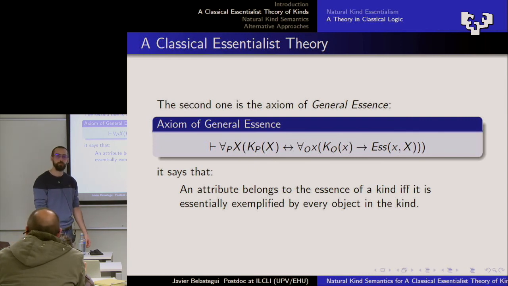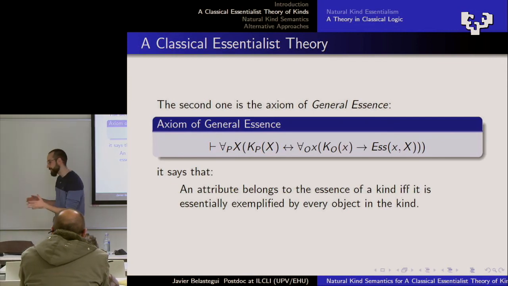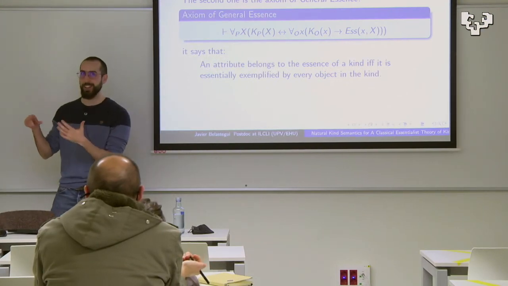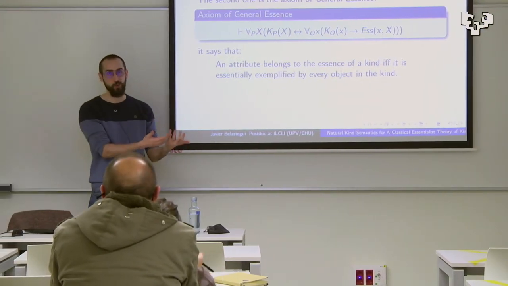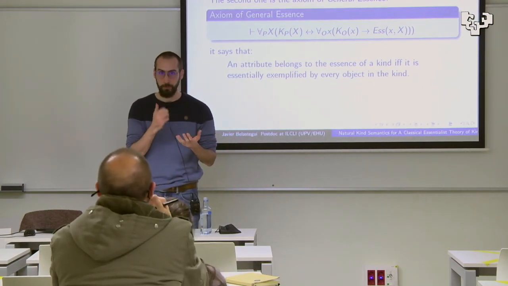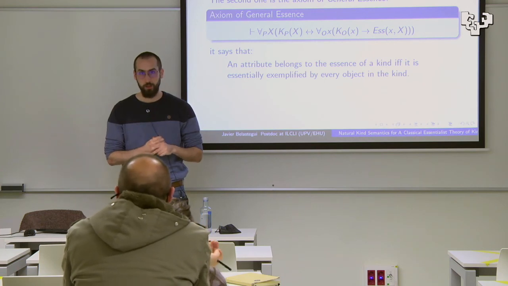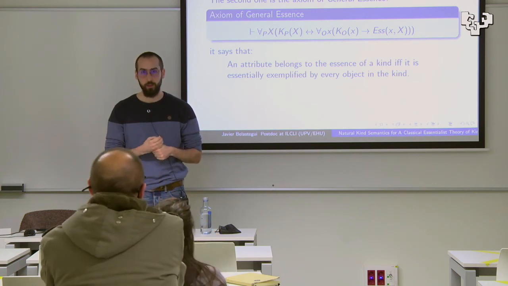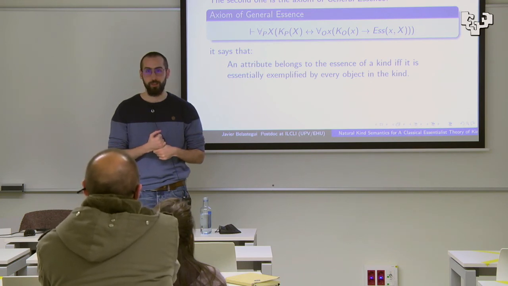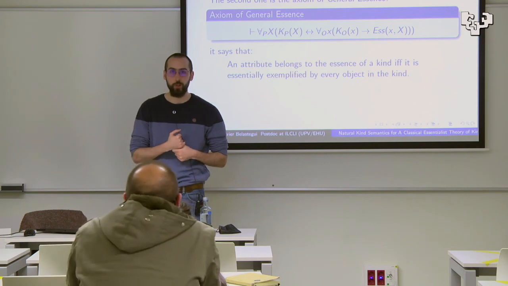And does it follow that for any object, it has to belong at least to one kind? Yes. From those two axioms? Well, when you say, does it follow that for every object there is a kind such that the object belongs to the kind? No, because there's no way to quantify over kinds. Yeah, okay. It's a meta-semantic question if you want. Does it follow that you cannot define a model in whose domain you have elements that do not belong to a kind? Yes, it follows. There's no way you can have that.